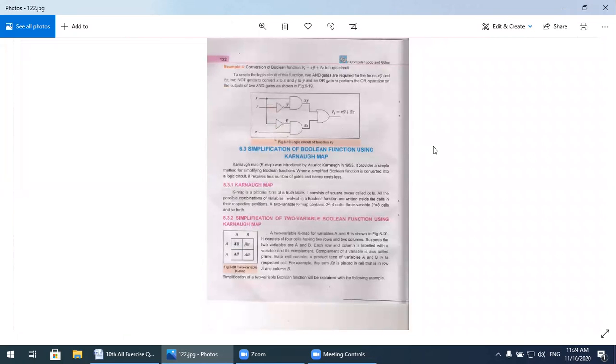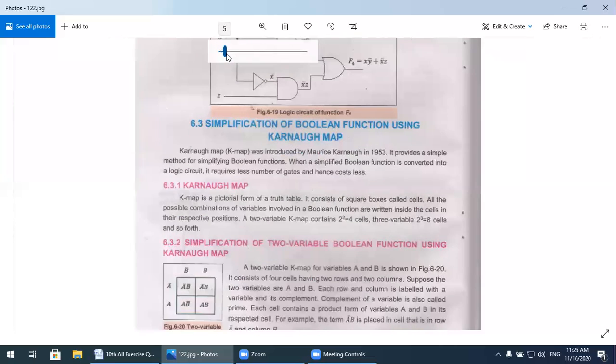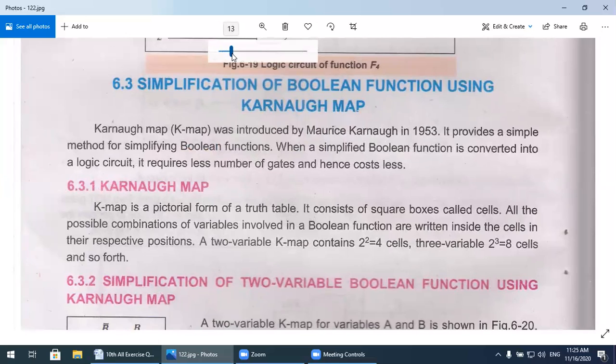The method is the same for the construction, so there is no need to worry about it. The examples are left because the construction of the gate is the same as we have done, as we will do in the exercise. Next topic is simplification of Boolean function using Karnaugh map. This topic is beyond your course.